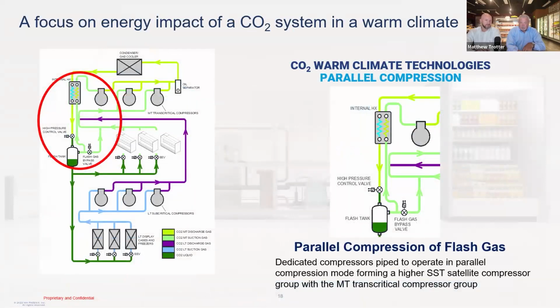So let's take a look at parallel compression. As I mentioned, if we don't have parallel compression, we use the medium temp suction group through the gas bypass valve to reprocess that gas. But what parallel compression allows us to do is take that gas as it builds in the flash tank and put it back up through a heat exchanger, because we want to make sure there is no liquid in it and it's just vapor going to the compressor. Then we operate a parallel compressor inside of the medium temp suction group that runs at a separate saturated suction temperature, allowing us to process that gas more efficiently. Again, we're just taking the vapor and processing it more efficiently.